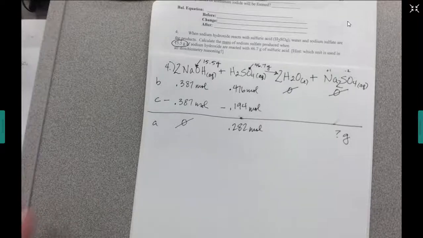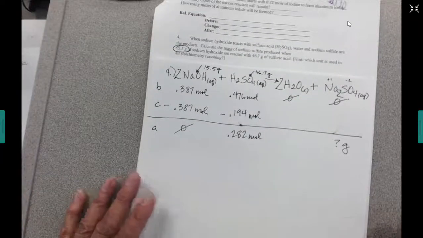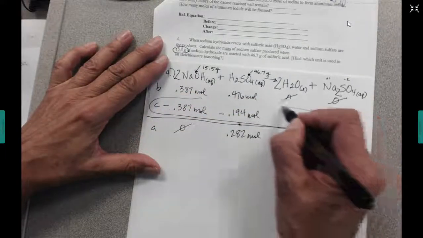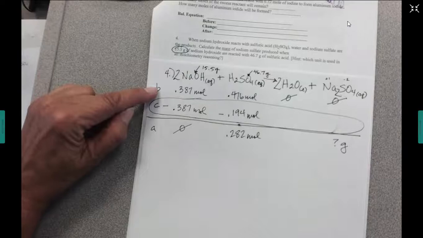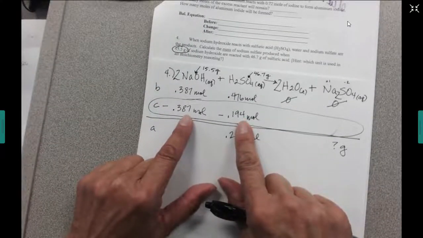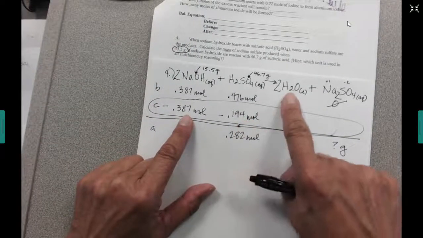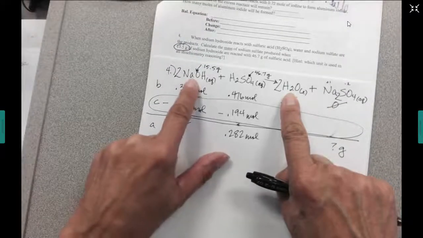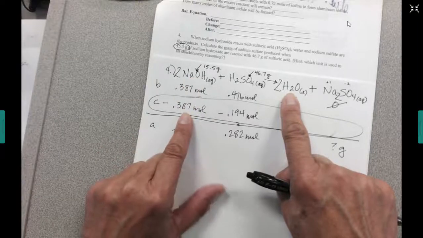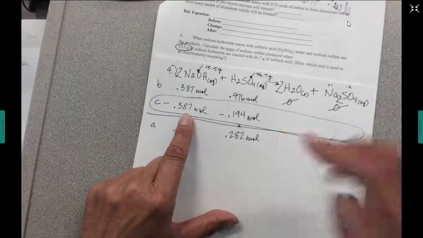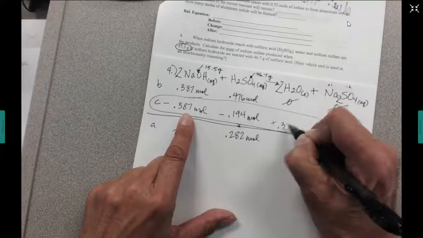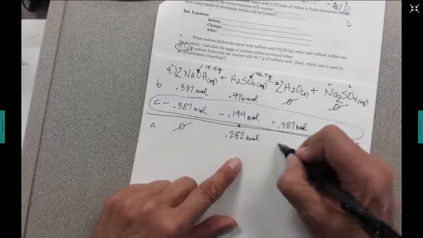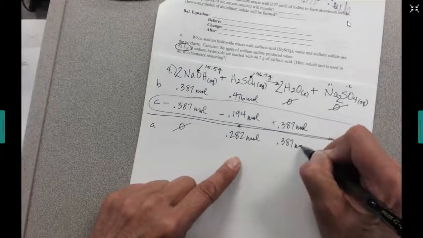All right, now we can start looking at some ratios and proportions here. You got to look at the change when you want to compare back and forth. Don't look at the beginning, right? You want to look at what changed to compare the ratios. So what would I compare water to? What would be easiest to compare? The sodium hydroxide. If I used up 0.387 of that, how much of this would I make? 0.387 plus 0.387 moles. So I would have in the end 0.387 moles of this.